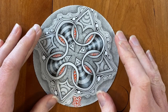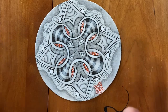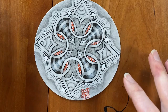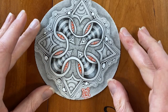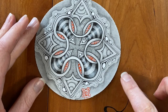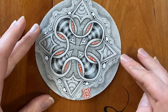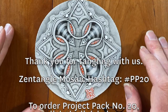Oh, right. I know I said I was done, but I couldn't help myself and I wanted to add a little bit more. As I said before, the original Waybop was there. I didn't include this in the lesson because it had already gone so long. But if you're interested in adding something more, I encourage you to explore adding auras and orbs or shading or whatever it is that floats your boat. There are always fun ways to bring it in other directions. So I just played around with using all three of the pens, the black, the dark gray, and the light gray, and added something to add a little punch, I think, and a little bit of white here and there, and just playing around with different ways to add love, I guess.